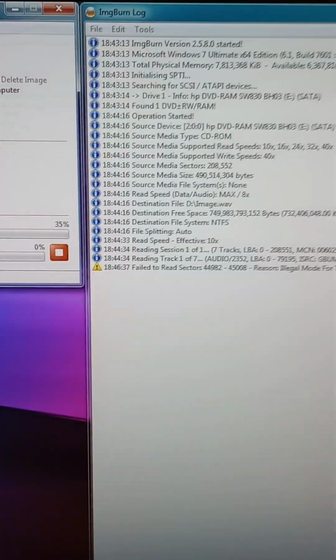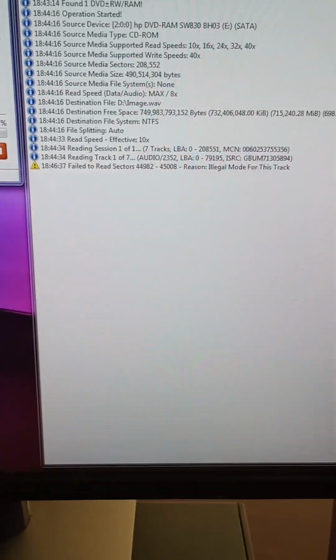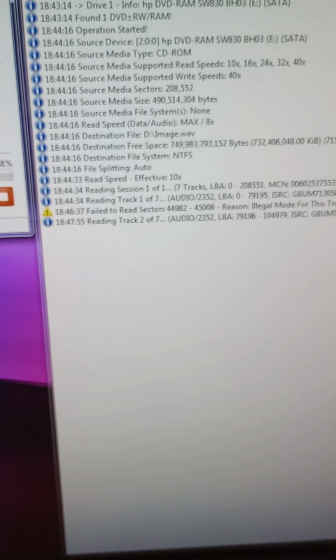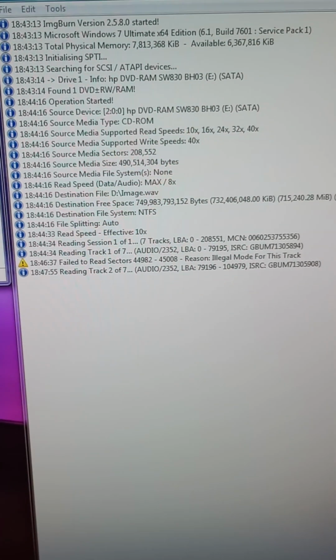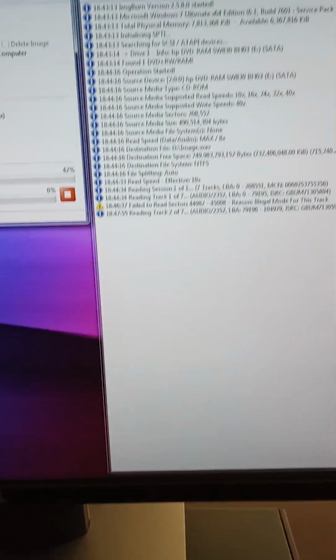So maybe it's just a discrete issue. This is a library owned album, so maybe there's something, I don't know. Or maybe it's just coming up where the break between the pre-gap and the track 1 starts. Track 0. Anyway, yeah, I'll be back in another little bit.